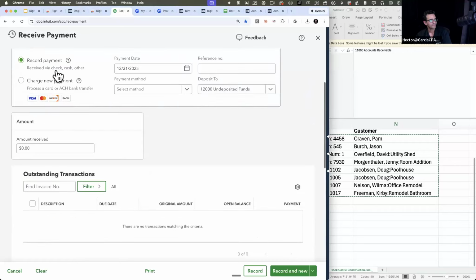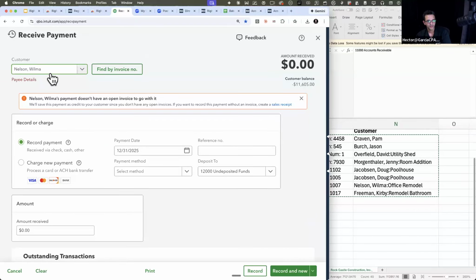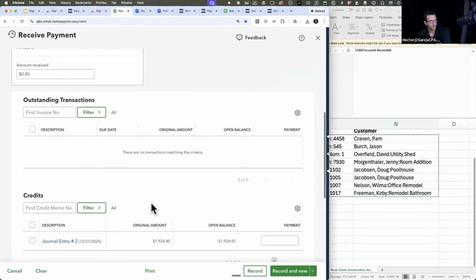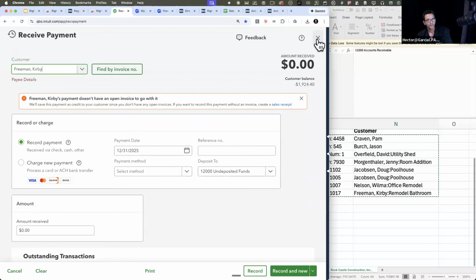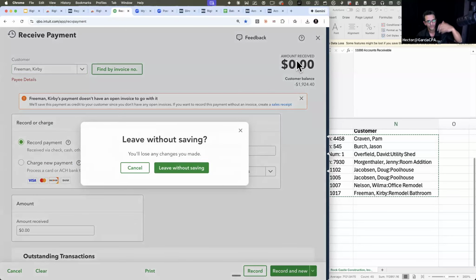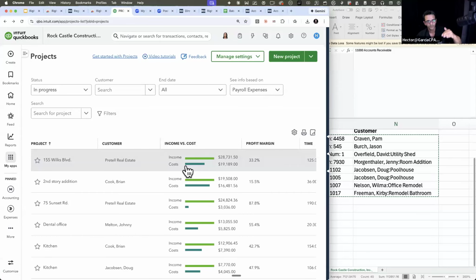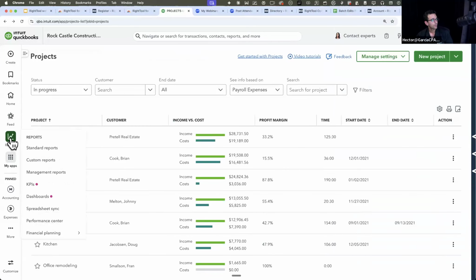And then obviously we're going to have a challenge with the jobs that are deleted. Those are the only ones you will not be able to complete this for, because some of the jobs are deleted, you can't use them. But that's the part where you go to receive payment, you're not receiving any dollar amount, you're using the application of payments. And then later on, let's go back into our balance sheet.